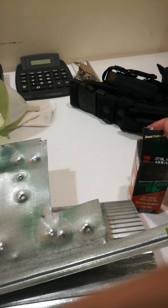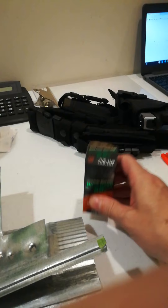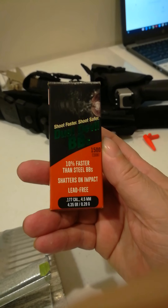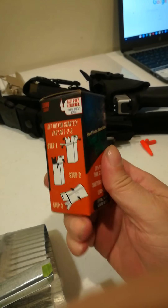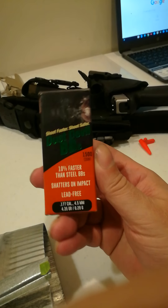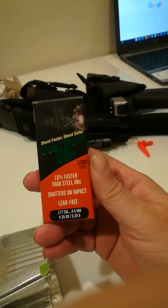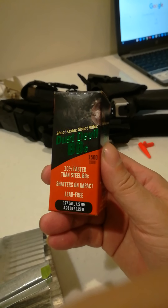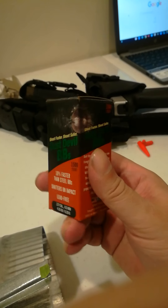The Dust Devil BBs turned out to be very successful. I would like to see the price drop — everybody wants that. Right now it's 1500 for $10. If they got these like 3000 for $10, that would be extremely cheap. But you have to admit, for $10 for 1500, that's still a reasonable price and you can do a lot of shooting with them.